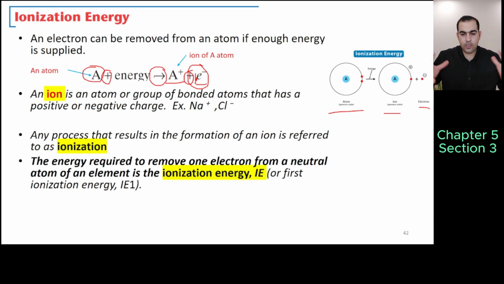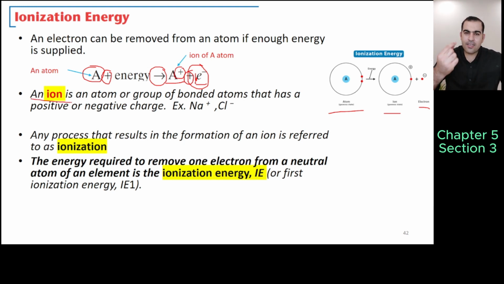So this equation tells us if you add energy to a neutral atom, you can remove 1 electron from this atom. Okay, then what forms a positive ion? Guys, positive ion means what? Means an atom has lost an electron when it's positive. When it's negative, we're going to talk about it later, it means it has gained one.